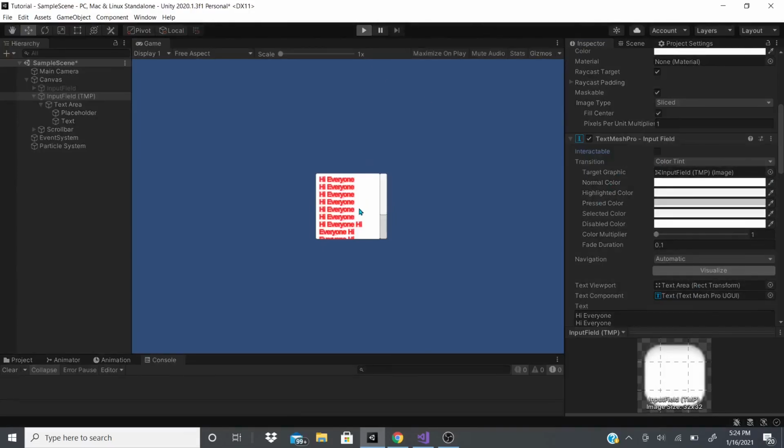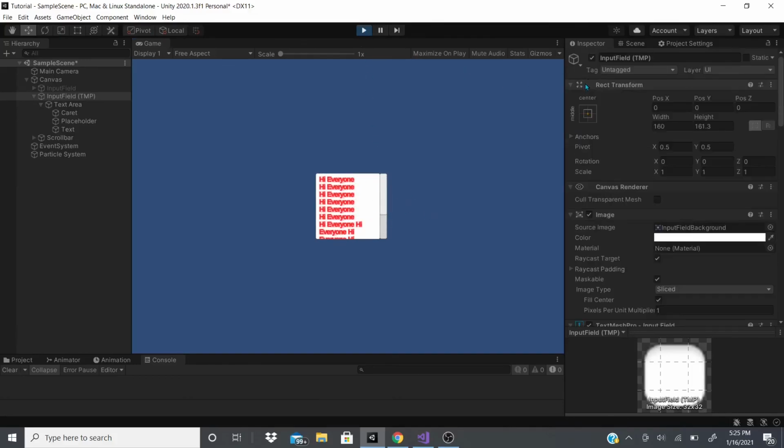Now, when you hit play, you can actually scroll, but you or the player won't be able to type anything in. They won't be able to click anything, so it won't be interactable. But they'll be able to read everything, and it's just a simple way to have a piece of text for the players to read, which is something I thought was pretty neat and easy to make with this input field.